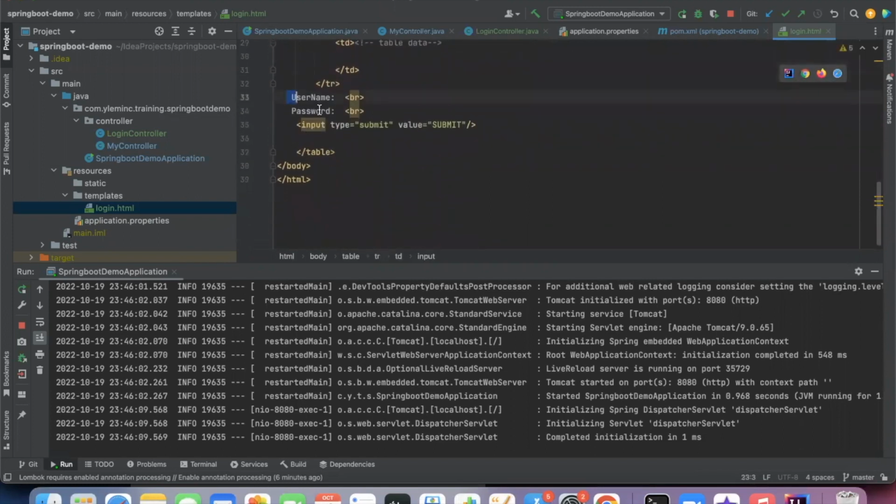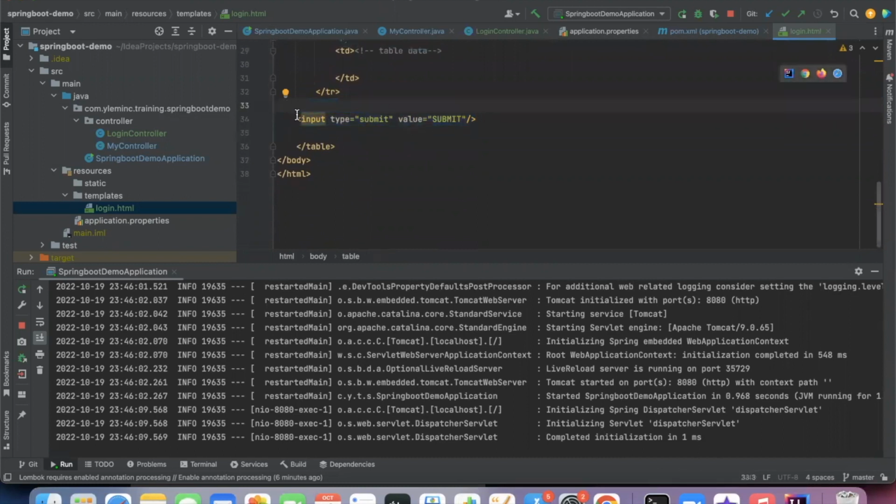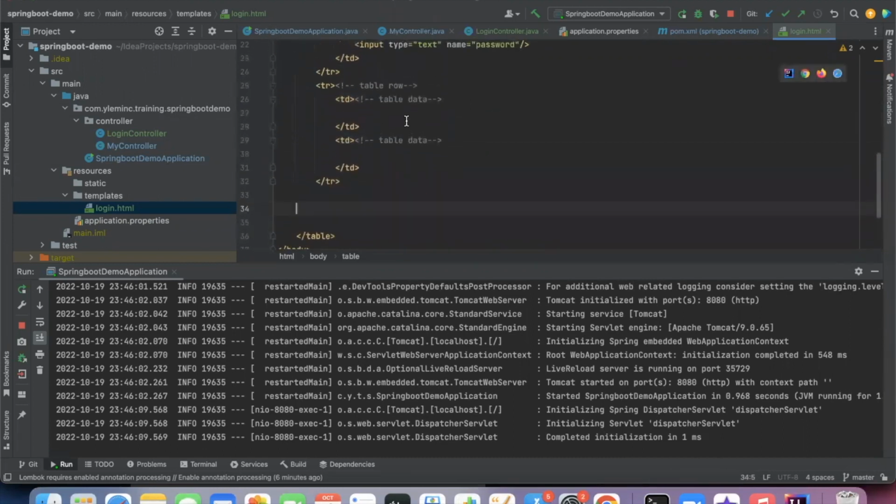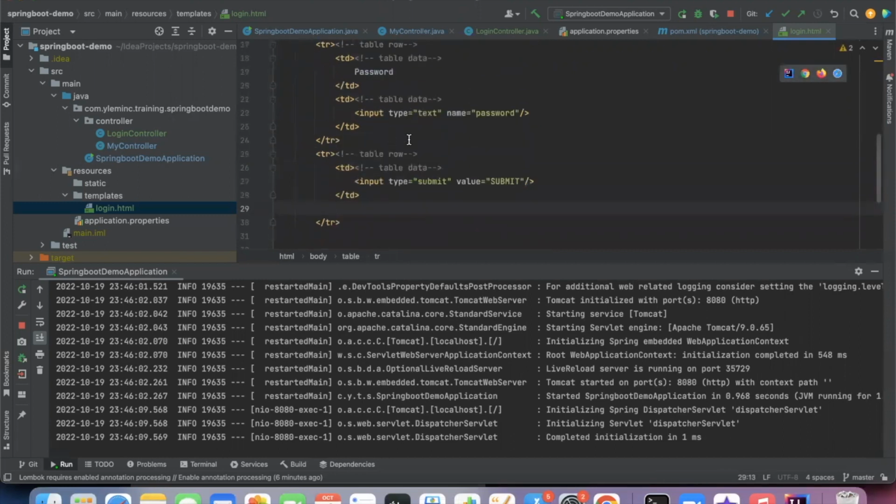Okay, so far we are good. I put it here, and I don't need table data, so I will make it this one. So far I did this.